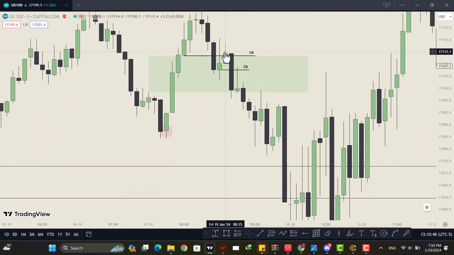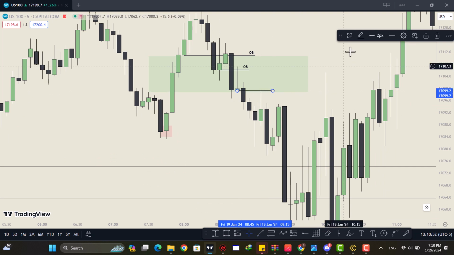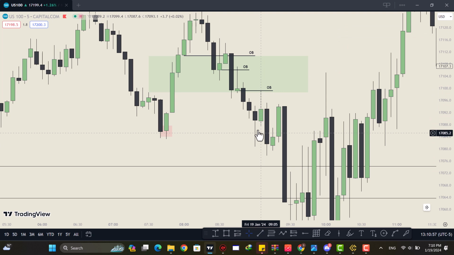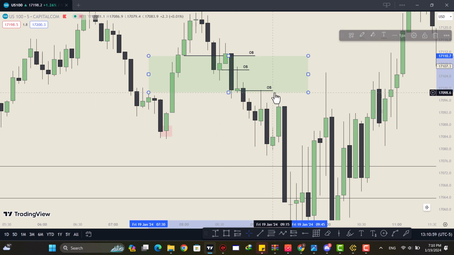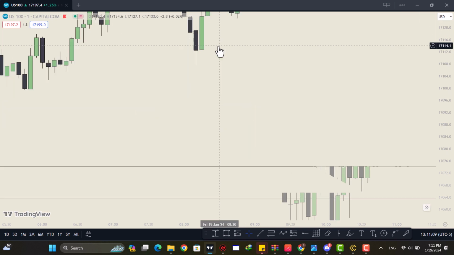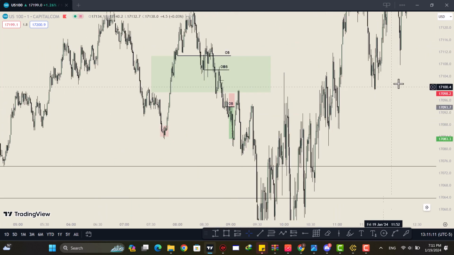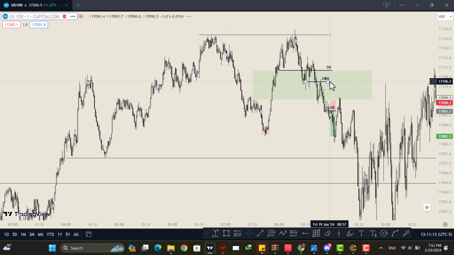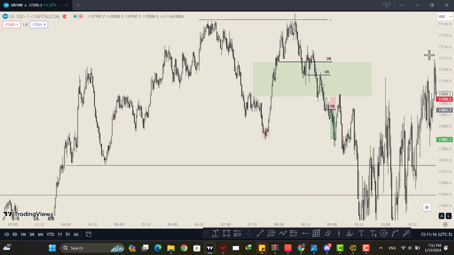Price is continuously pushing lower. We have another up close candle, and as you can see, it offered resistance. So we know that this is a sell program. We confirmed our bias from the 5 and the 15 minutes. Now all we have to do is go to the 1 minute and look for entries. So let's see what we have on the 1 minute time frame.